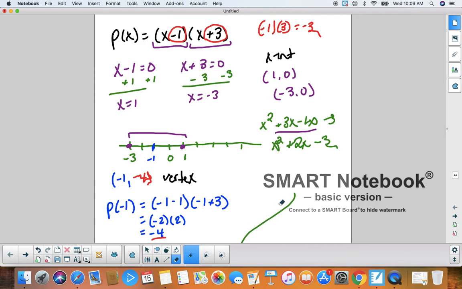Oh, this is acting up again. So you can see that the minus 3 here that we got from the distributive property into standard form, it's the same number I got here, but I got this one with a lot less work. Okay, so use those to help you answer question number 4.